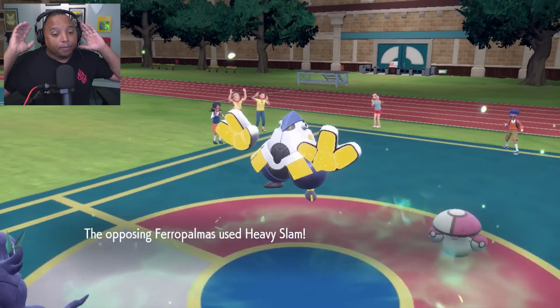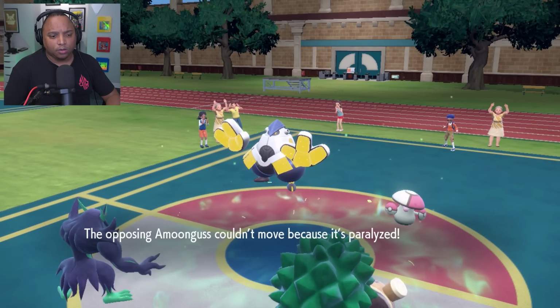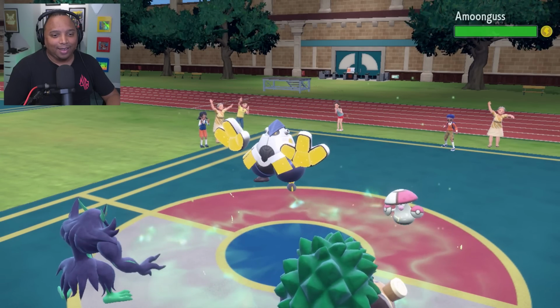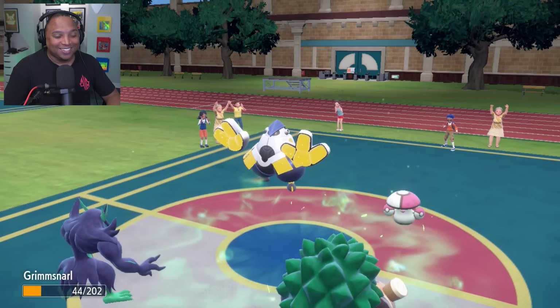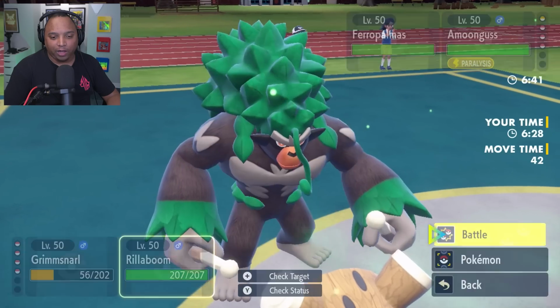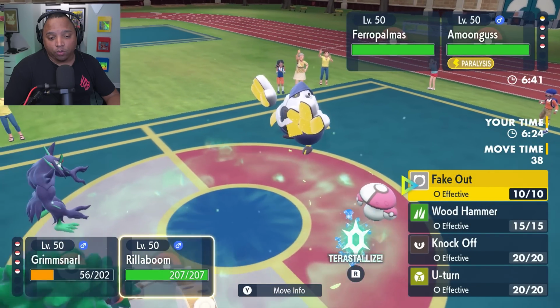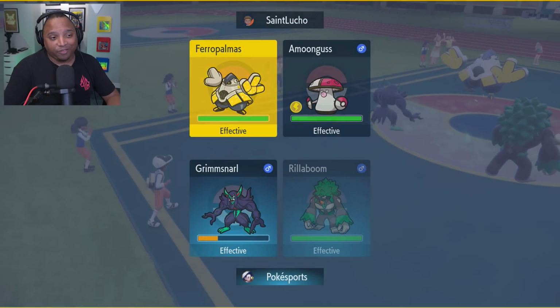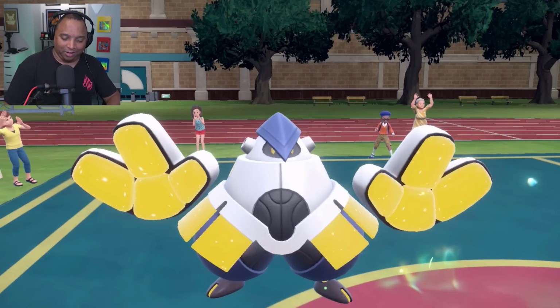Paralyzed Moongie. Ow, ow, I'm so heavy. I love that I've been hitting my paras. Always try to hit your paras. I'm gonna go and hit a Reflect real quick. Ooh, I can Fake Out. I can Fake Out this guy, huh? Yeah, I'm gonna go ahead and do that.